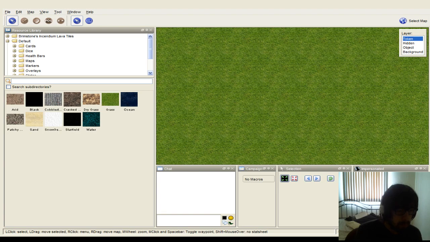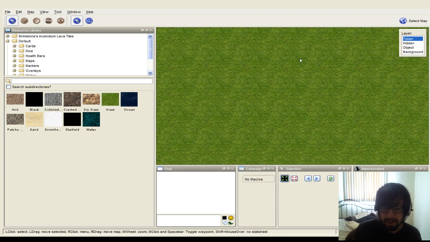Alright, so what we're working on today is world building and encounter design specific to Pathfinder, though the basics of this can be applied just about anywhere. I'm going to opt for the encounter building side of things to begin with because I'm using this as an excuse to make sure I work on some of the stuff that I have to prep for the game I run on Fridays. So, here we go.